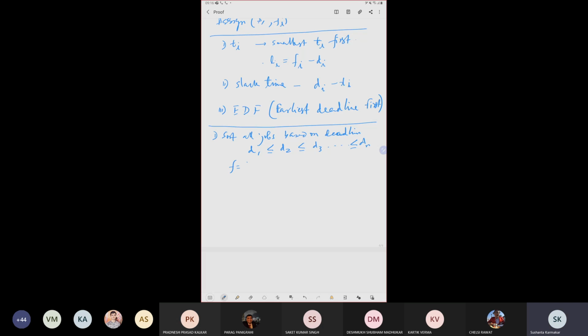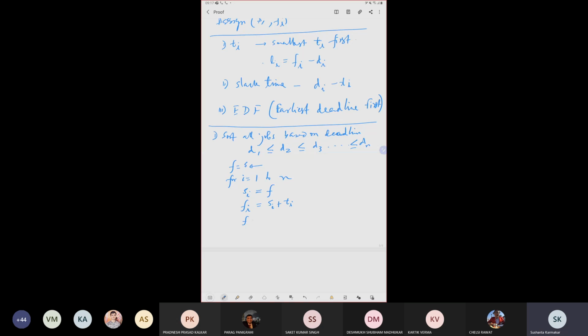Then let's say we introduce one variable f equal to s, a temporary value. What is s? S is the global start time, when all the jobs are ready, I have all the n jobs in hand. So then I can do, for i equal to 1 to n, for all the jobs I assign the start time. Because as I told, if I assign the start time, the finish time is automatically set. So Si is equal to f. When I have Si set to f, then I have its Fi also. Fi is essentially its Si plus Ti, something like that.